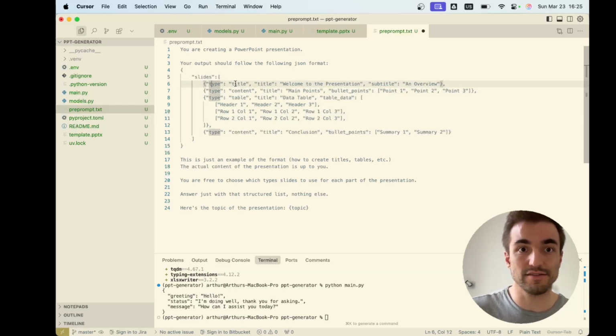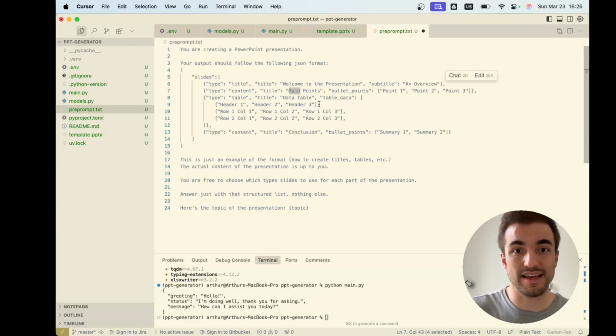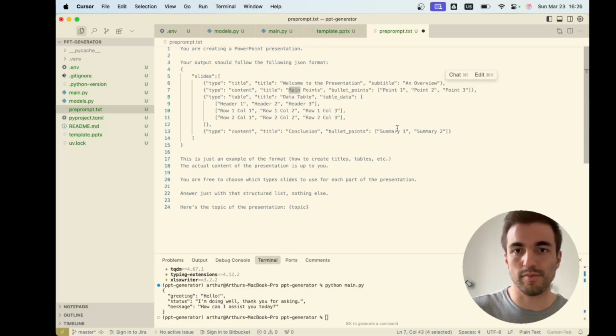This is just an example so that ChatGPT understands the structure, and I teach it 3 types of slides. So the first one is a title slide, where I give the type. I say it's a title slide, I give a title, so it's welcome to the presentation, subtitle, and overview. Next slide I give as an example, it's a content. So it also has a title and then a few bullet points in a list. And then the next one is a table, which is where I teach ChatGPT how to write a table in a way that Python PPTX will be able to read it. So it's just the headers and the rows and the columns. And then if I need another one, as a conclusion, I can use a bullet point.